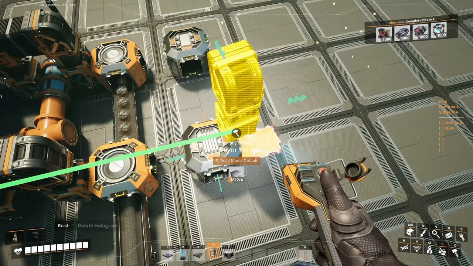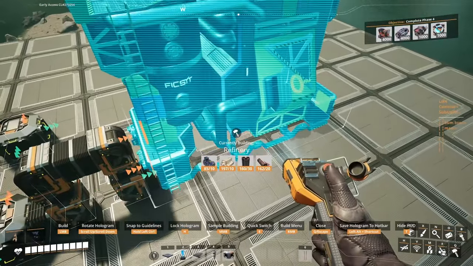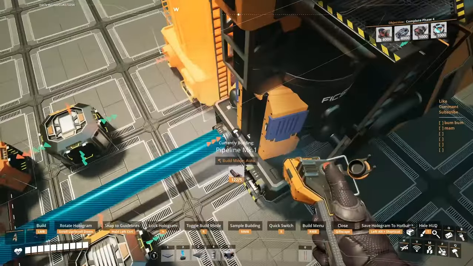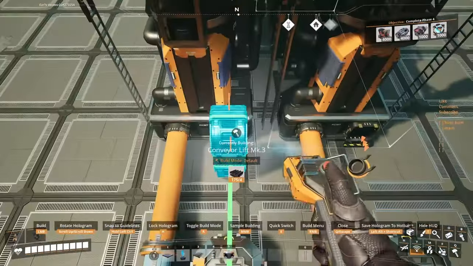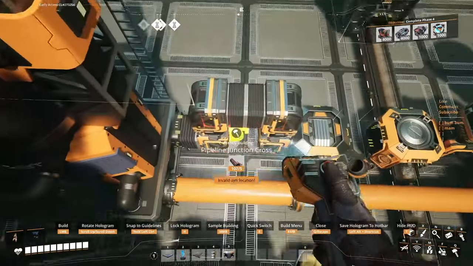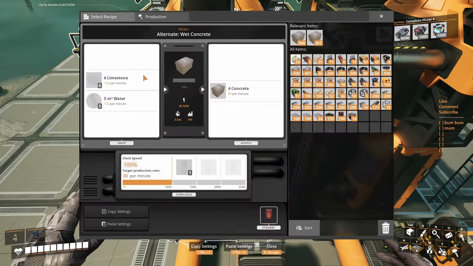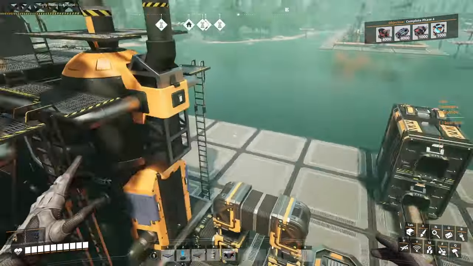Where? And then we can put our refineries in here. The ones that will do the concrete, you know. This is the water access from here. These guys will do wet concrete. Limestone 120 and 100 water per minute. Okay, so we have a total only 60 and 60.